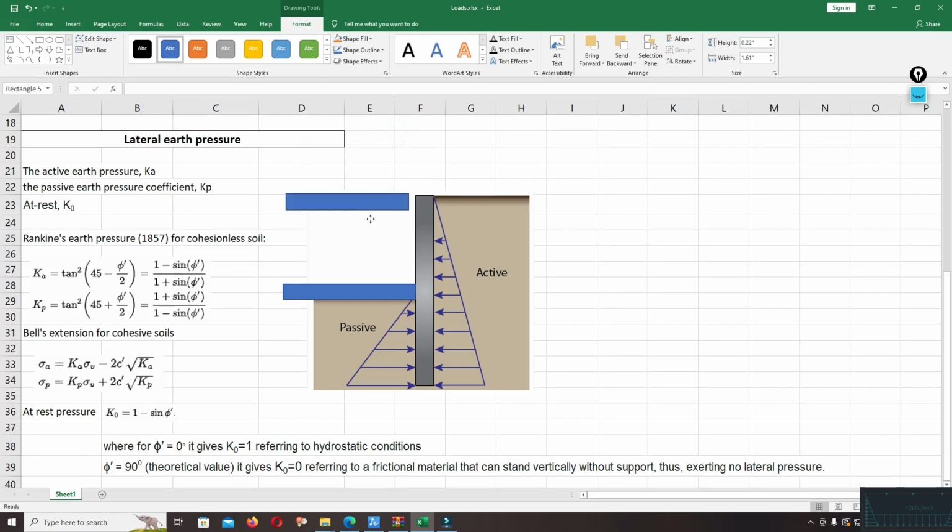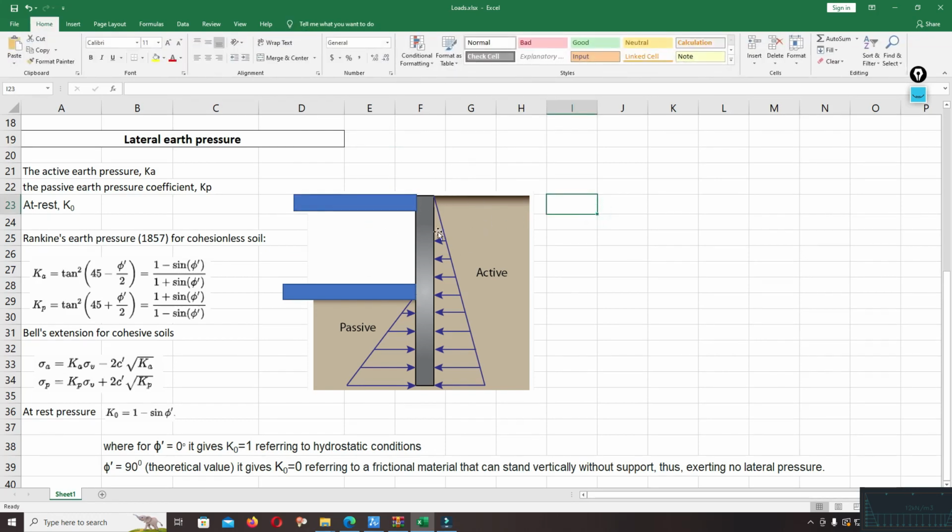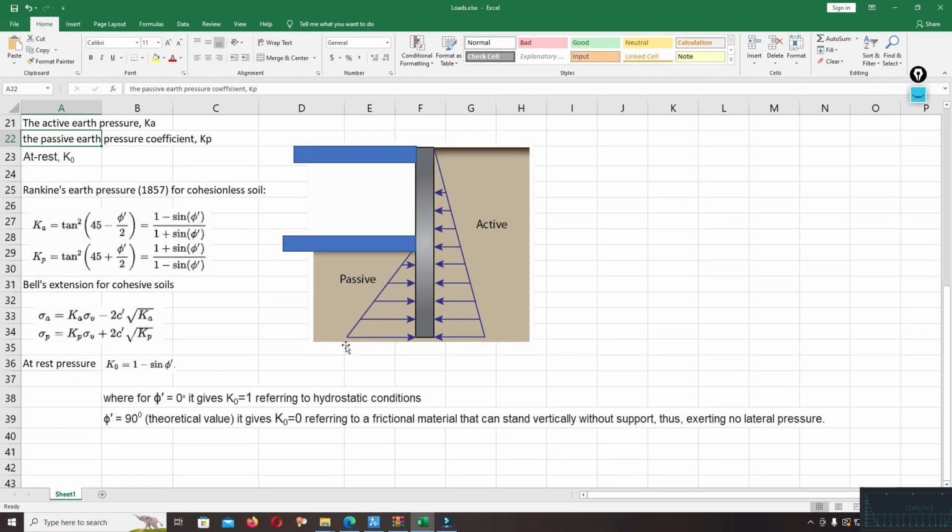If you build the basement and the upper floor, you connect the wall with the upper floor, and after that you backfill the soil, in this case you can use K0. But always we use the active pressure on the wall. Do not use K0. And Kp is different, passive and active. You can check more in the picture.